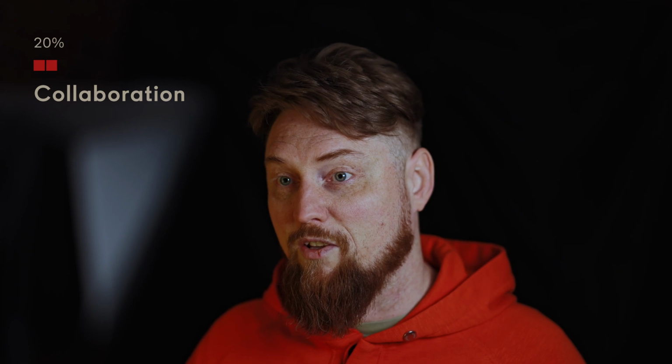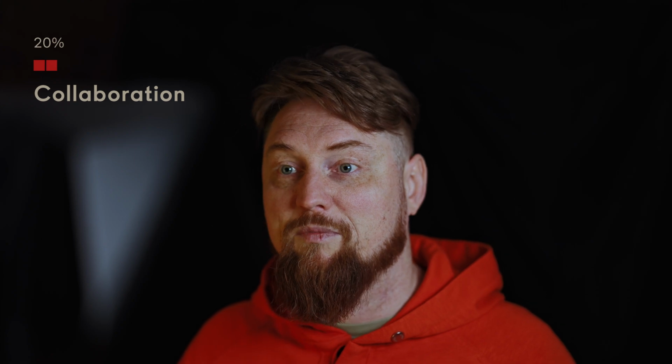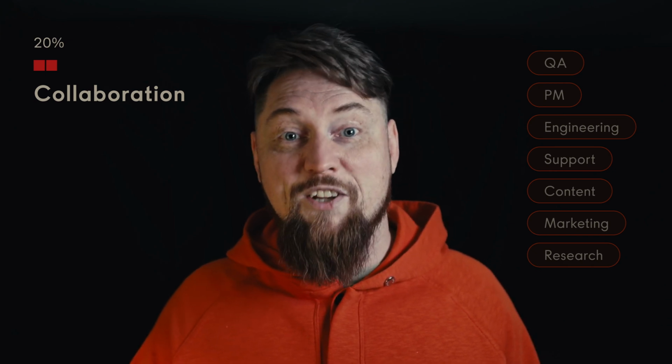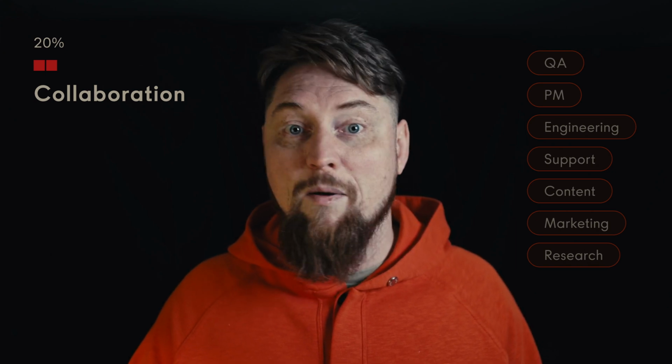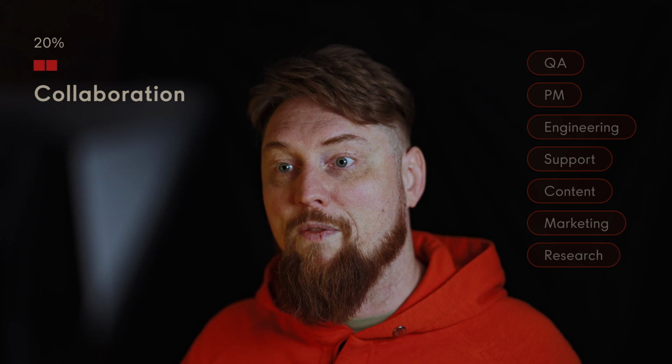Number 3, collaboration and contribution. You should provide examples of cross-functional collaboration and your individual contributions. Highlight the exact things that made your input valuable. As a product designer, you are an integral part of every stage of the product's delivery. Typically, you will collaborate with people during the research phase, the ideation phase, the design itself, implementation, and even when launching products or experimenting with ideas and marketing the product. So that's a lot of room for collaboration. You want to show how you communicate and work with others to ensure the best results.